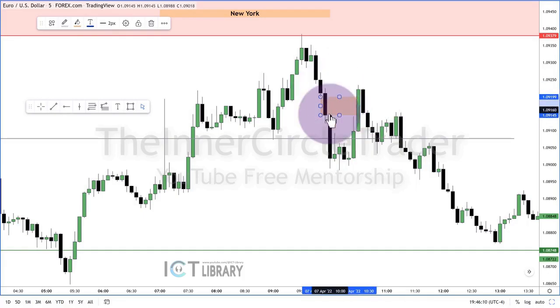Because relative equal highs, if it doesn't drop off, it could come up at a time of day where you won't really want to be there, and it could fill you and then keep on running and take out the relative equal highs at a deeper pass and stop you out. So it's important to know why the kill zones are there.